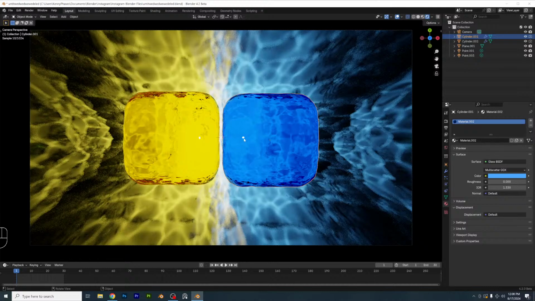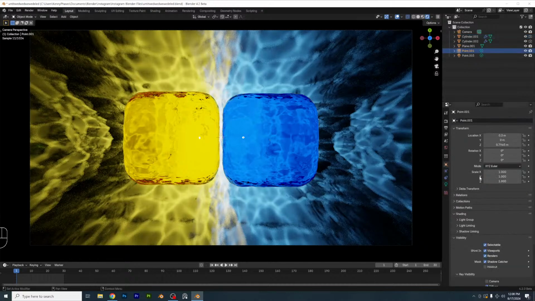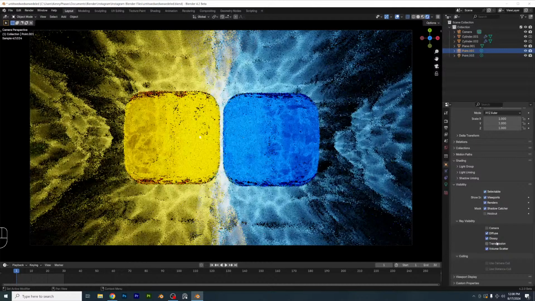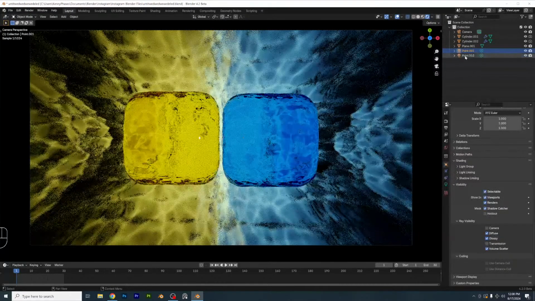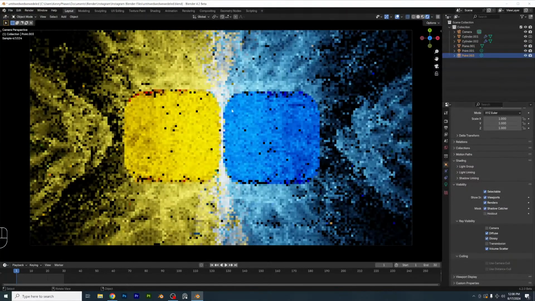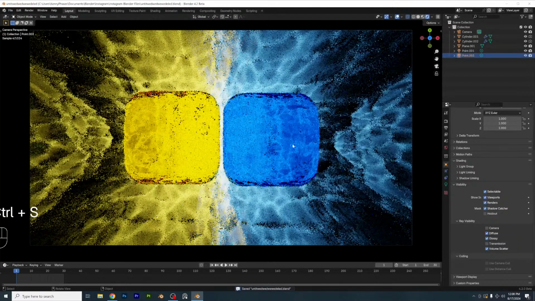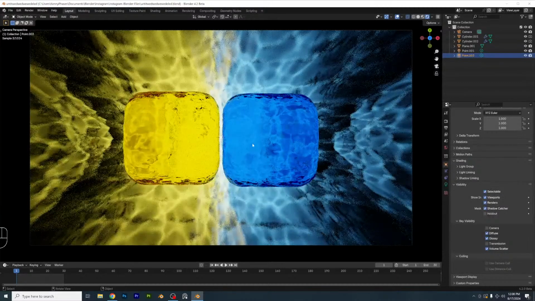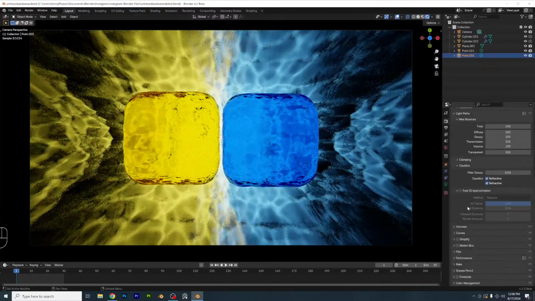I don't love this little dot though, so I just want to see again with my settings here. We have glossy, diffuse, transmission. Oh, there it is. Transmission. Okay, so see how we got rid of the dot? Just uncheck transmission and you are good to go. And then we don't have that really intense white dot in the center that we really don't want because it kind of, in my opinion, destroys the render a little bit.